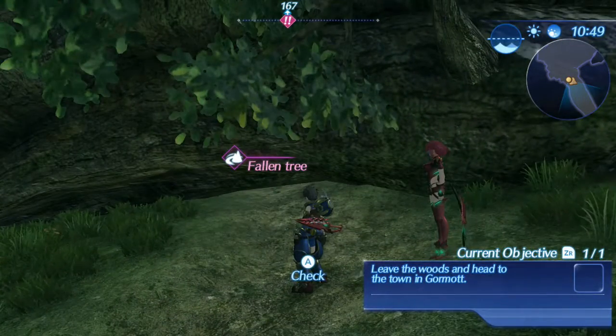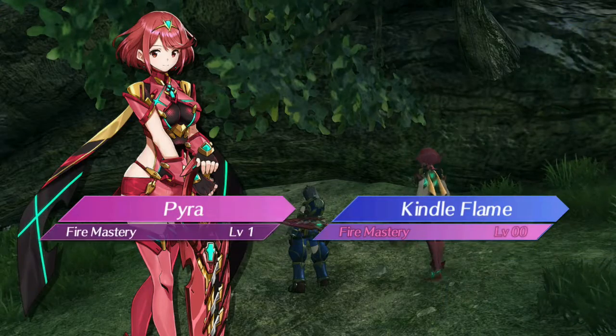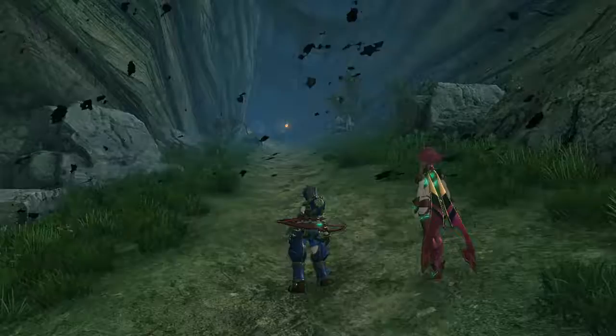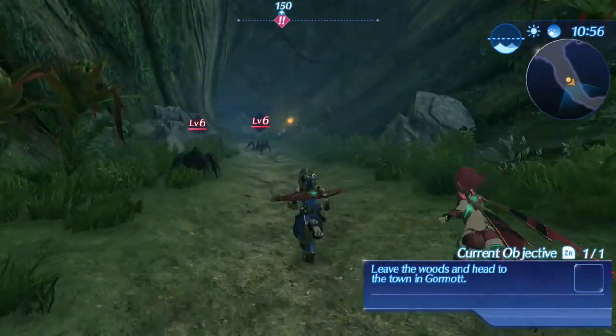Alright. Oh, we have a fallen tree here, so I guess this is another field skill. Maybe Pyra can help us out. I guess you can. That was useful. Burn that tree right up.